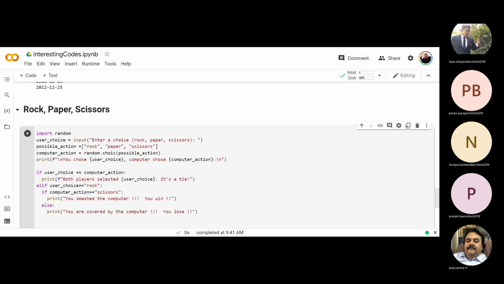Okay, so now if I have to check the other one, user choice equal to paper.